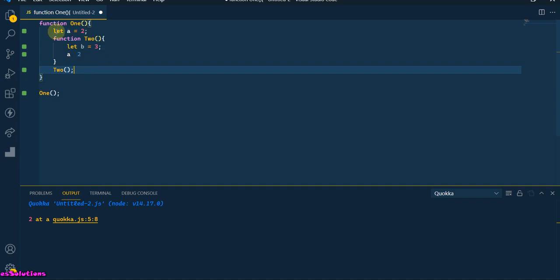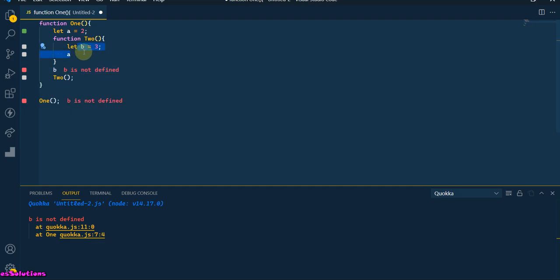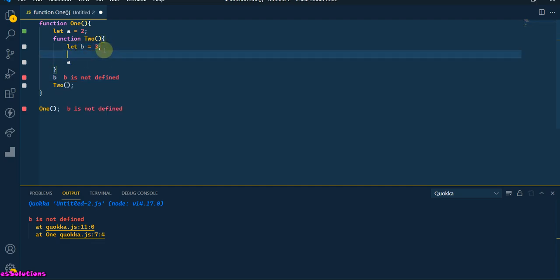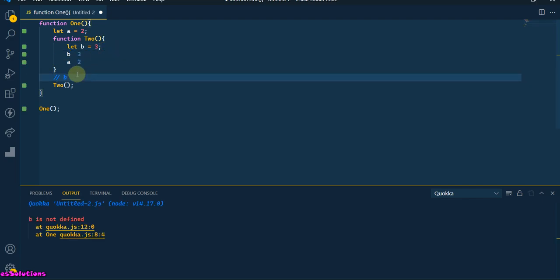Now the variable a is visible in function 2, but what if I wanted it the other way around? I wanted the variable b. You see b is not defined because inside function 1 it doesn't have b. So let me comment this out. b is visible within function 2, but b is not visible outside.